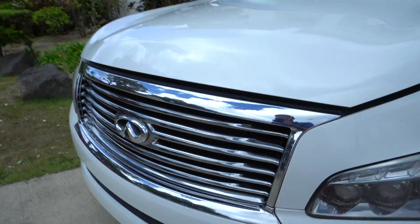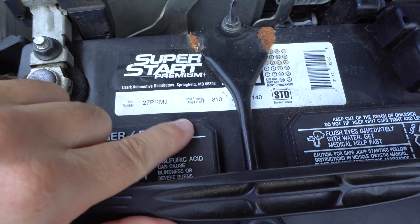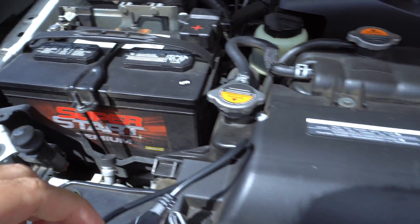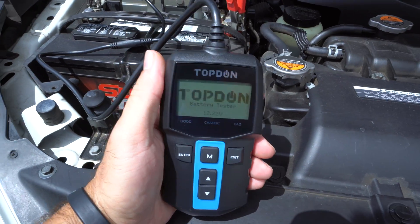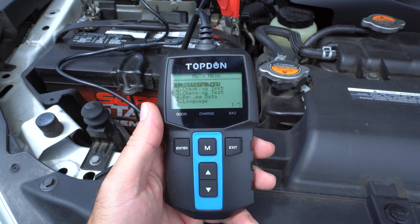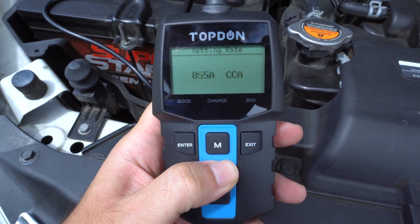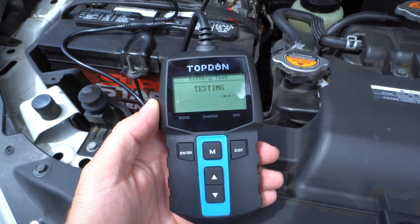Here we have a more normal vehicle with a larger battery. We can see the cold cranking amps is 810. This battery is not too old — about a little over a year. Let's go ahead and test this battery. We're going to put the black on the negative and the red on the positive. You can see what the meter looks like in sunlight — the display is still very visible. Let's do a regular battery test: flooded battery, cranking amps 810. Hold the button and it goes quick. Enter and it's testing. This thing hasn't run for a few days so we'll see how the battery looks.